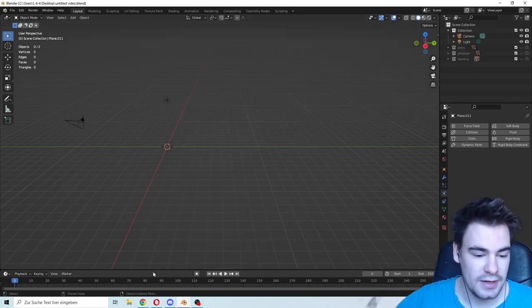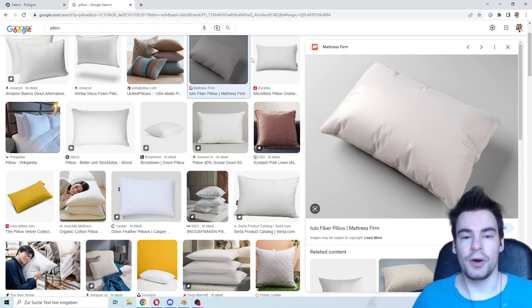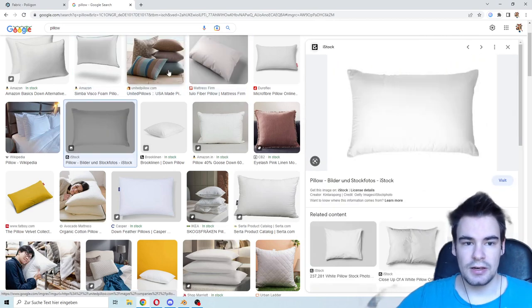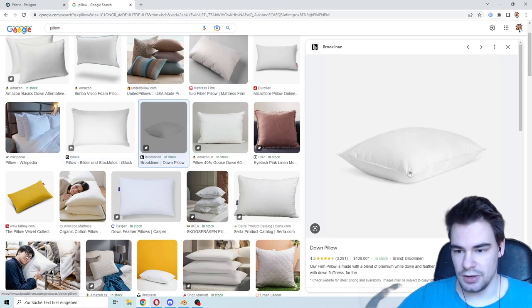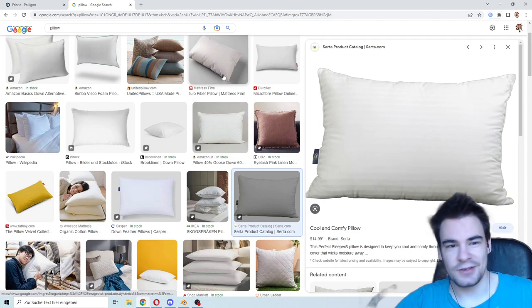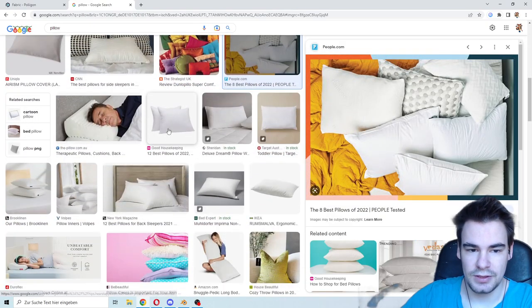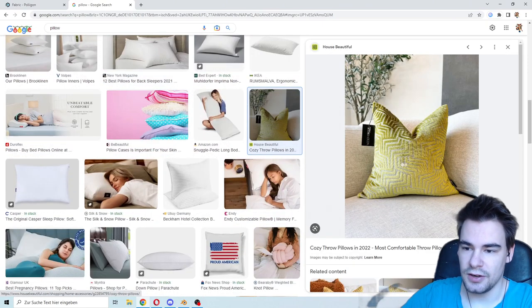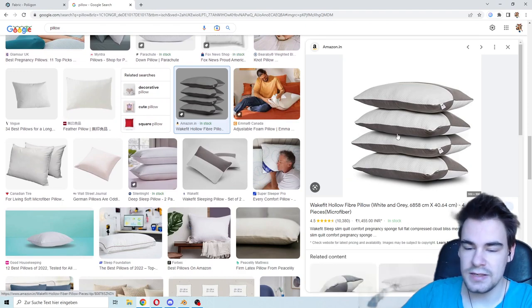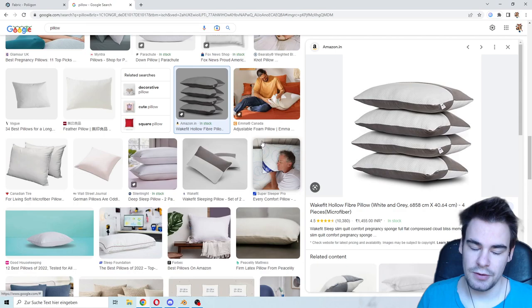First, let's open up my help file where I have a bunch of stuff I can explain. But first we have to figure out what actually is a pillow. I know it sounds a little strange, but it's very important to figure out what your model is composed of. In this case we have a pillow - normally we have two sides which are sewed together, and then you have a seam because of that. It has a roughly cube-like shape. We have some wrinkles, sometimes some textures. Normally it's white if it's for sleeping. We have two sides which are stitched together, and inside we have a filling - which of course we will not model because we don't need that.